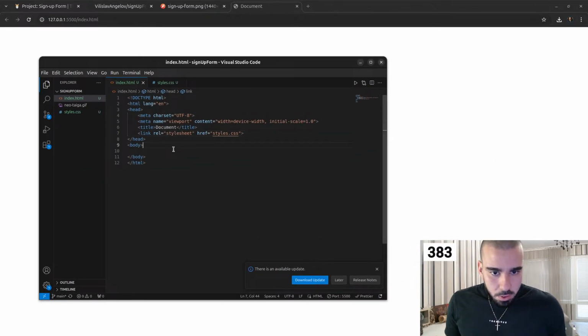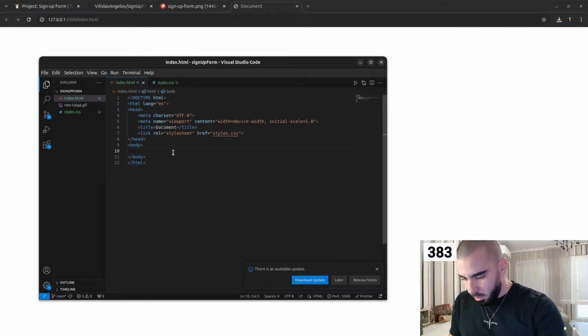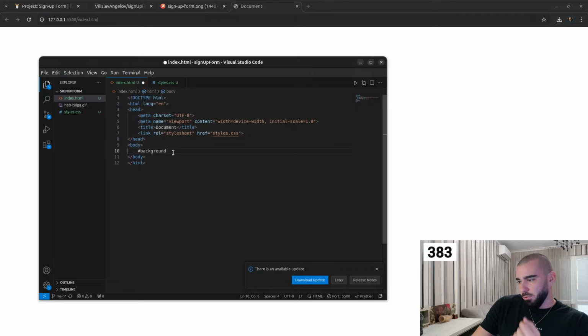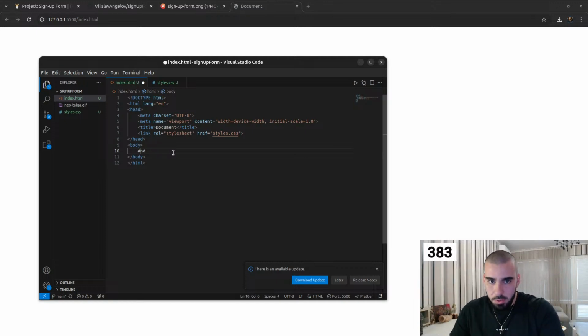Right, so let's just quickly start with it. Open up VS Code, and we'll do two containers. One will be with the ID of background, or we can do, the worst thing in programming, like the difficult thing, is how you name stuff, and this should be like the site image. So I guess we can maybe call it side image. So site image. New project, let's go.